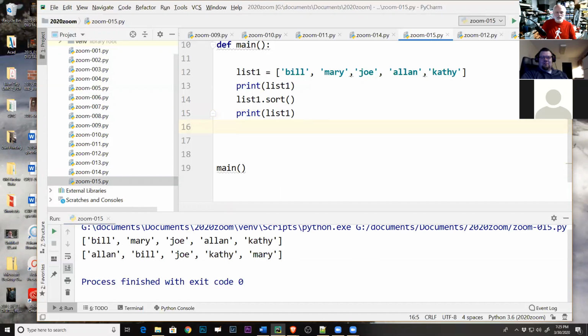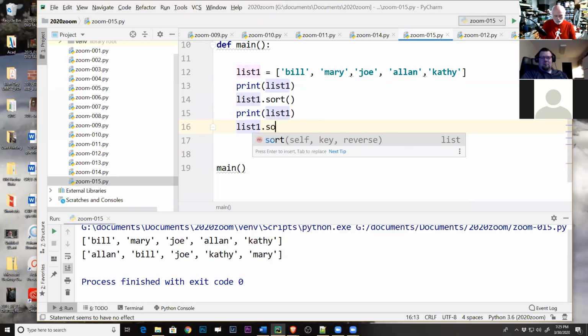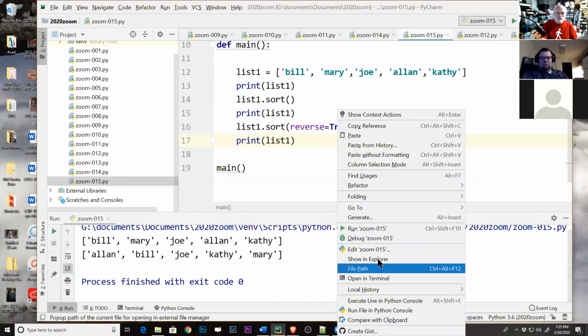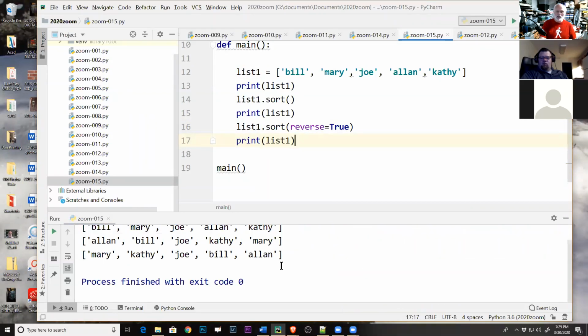So now you can see it's actually sorted in alphabetical order. Now, the nice thing about that command as well, if in the parentheses I put reverse equal True, and it's got to be a capital T and lowercase rue, and then do it, it does replace the list, but it sorts it in reverse alphabetical order.